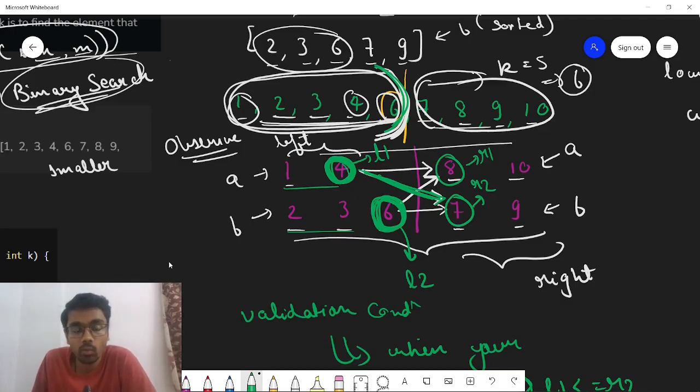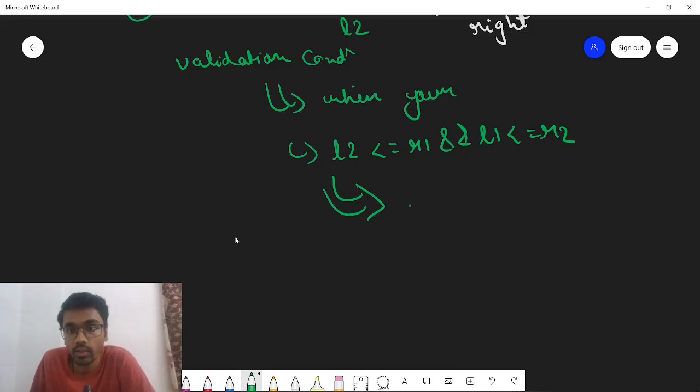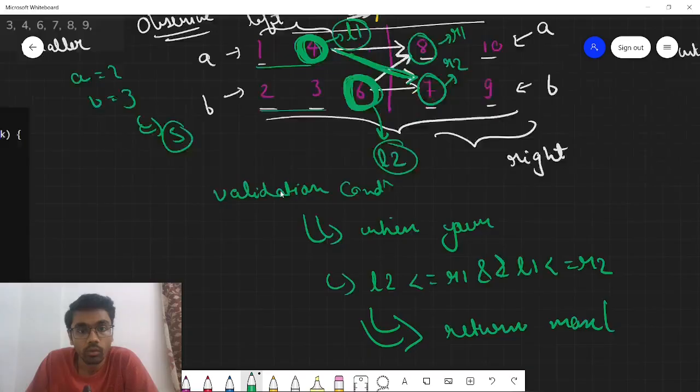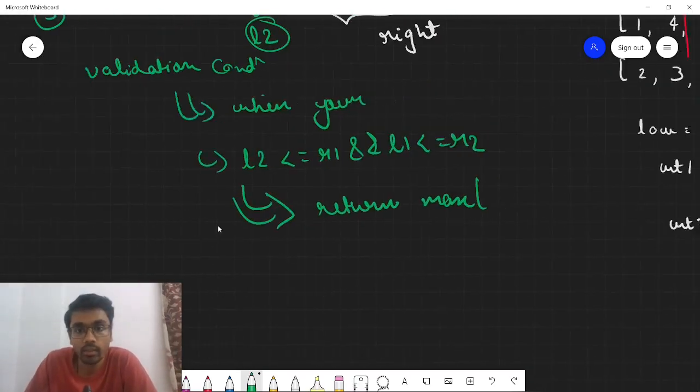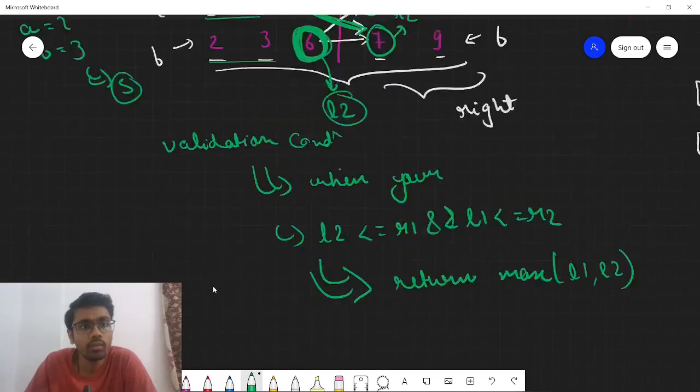So the total number of elements in the left half is 5, so our fifth element would be residing in either the last part of A or the last part of B. So whenever we hit our validation condition, we can simply return the maximum of L1 and L2.